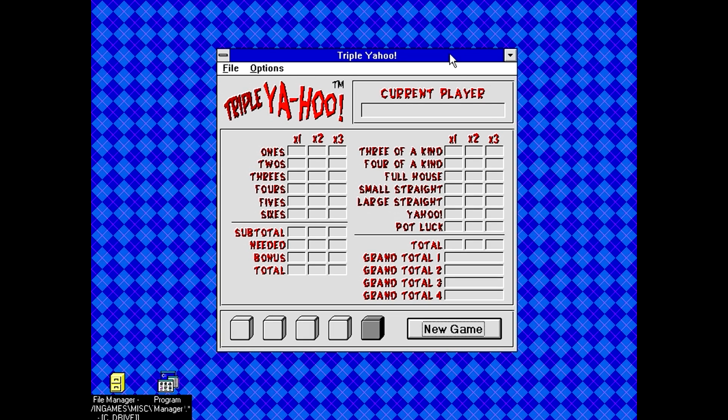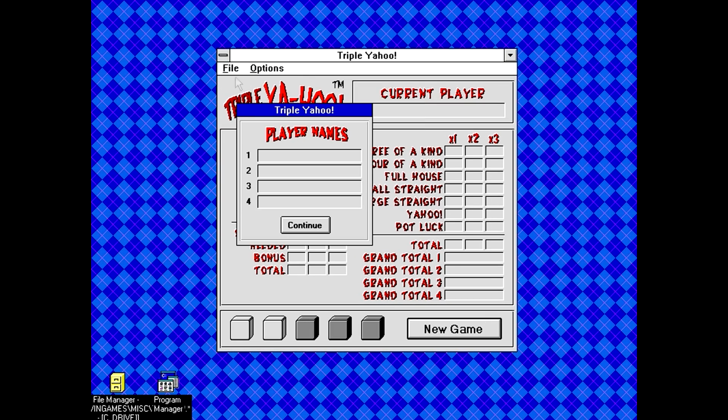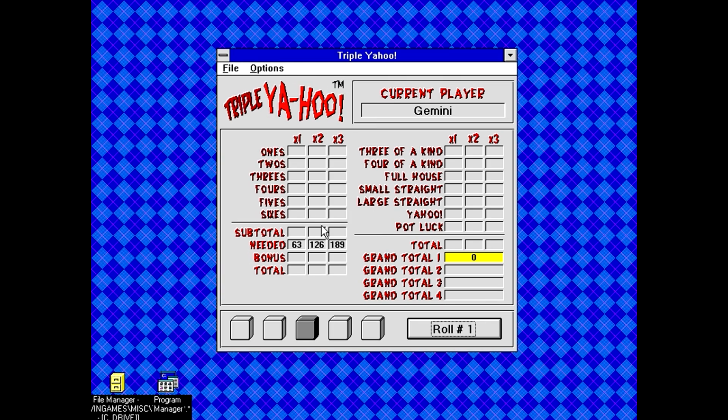So, first of all, no maximize button for a fixed size window, so they got that part right. Options, got hint mode, sound effects, roll animation. That's the about screen that we already had. So, new game. Player names. Just me. Okay, so guess we're rolling.